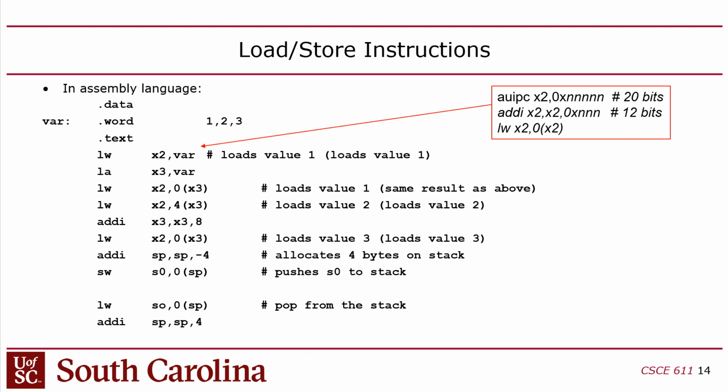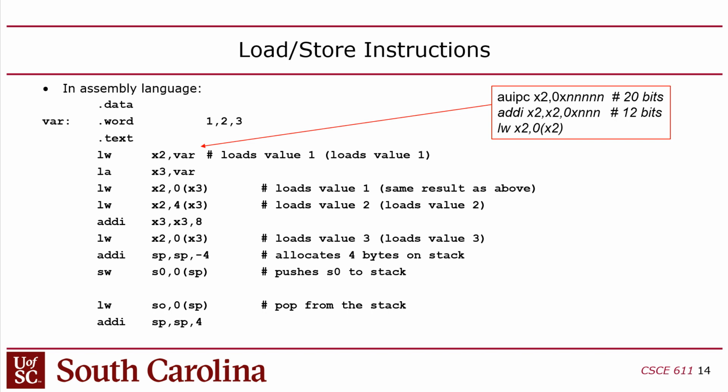If you don't have initial values for the variable, then you would have to use the .space directive on the next line in order to allocate space, since you don't have initial values to put in there. The .text directive labels the text, which is the code section of the program.